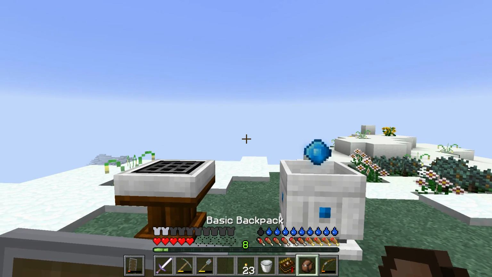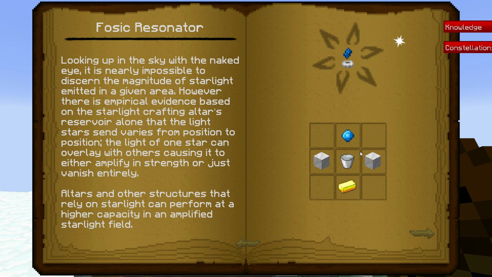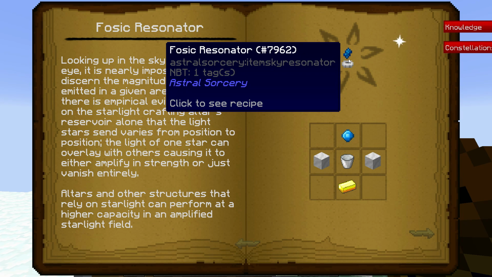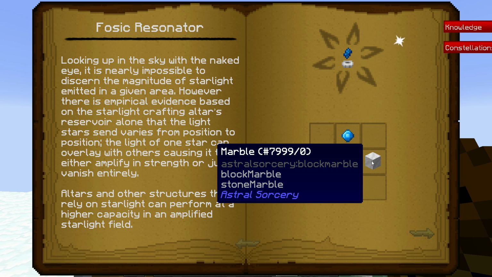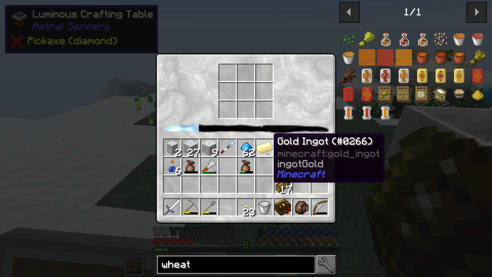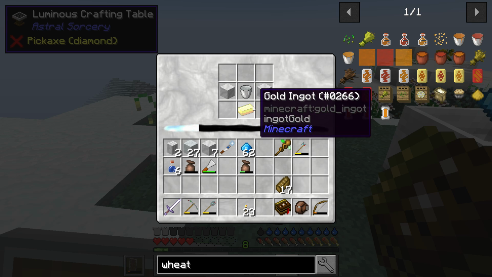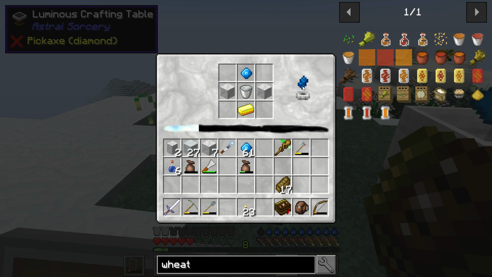Alright, so looking at this here, if we continue our progression, Kurt left in the comments that we need to do this Fossic Resonator. Well, this looks pretty simple, except I wasn't smart enough to bring a crafting table. Actually, we don't. We can do it right up here. So we'll need aquamarine, marble, our starlight bucket, and a gold ingot. And I think I've got all that. I've got a gold ingot, I've got our liquid starlight bucket. And there we go.